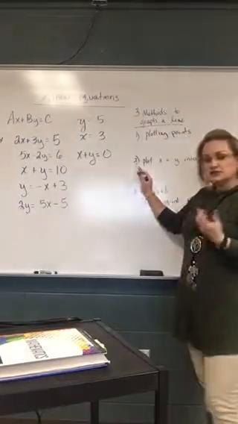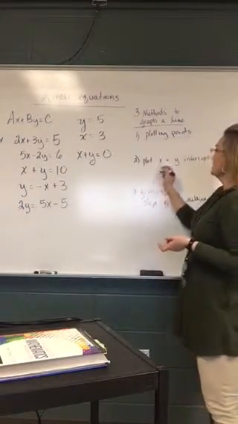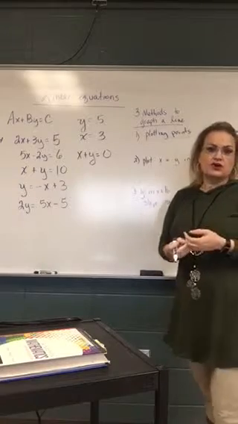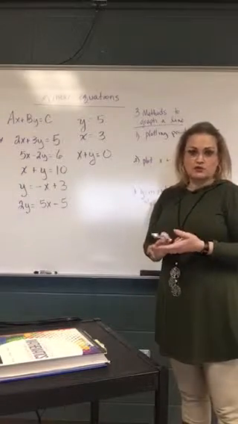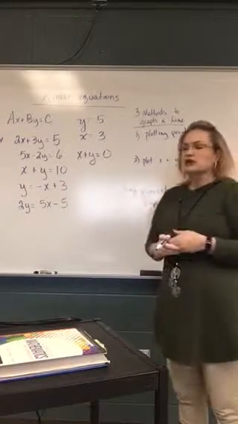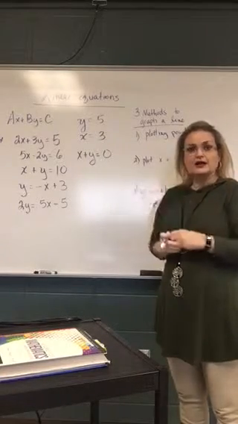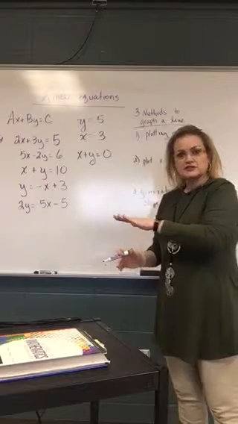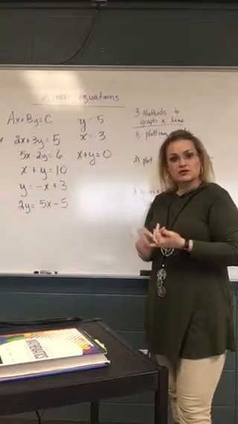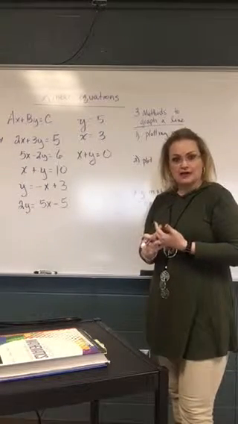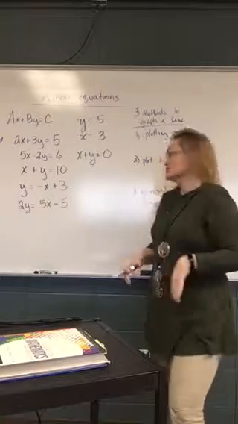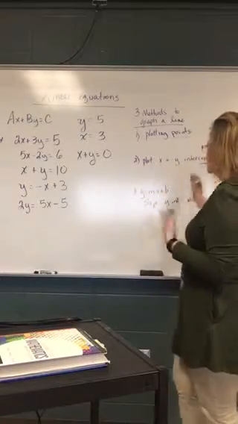Or specifically, and sometimes in your homework it will say plot by the intercepts. So there are x and y intercepts for a line, unless it's one of the special cases, and that might be different. But normally the x and y combo will graph some shape, some slope, and it will run through the x-axis as well as through the y-axis. So you'll have an x and y intercept. So that's a method we'll talk about.